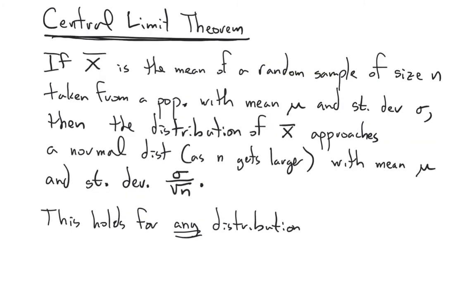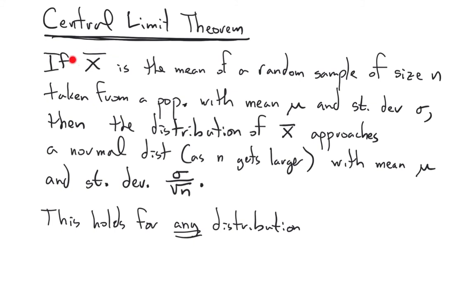So, all of this together is basically what makes up the central limit theorem. And in some sense, this is the most important result that we're going to learn in this course. This allows us to basically convert any statistical question we have about a mean of a population to a statistical question about a normal distribution. And that's really, really powerful because we only need to know things about the normal distribution. So what does this say?